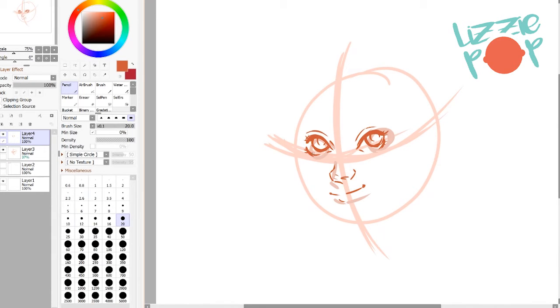So I'm beginning to sketch out the face. In this drawing, I wasn't really sure what kind of shape I wanted to give the face. Normally, I have a tendency to draw very round faces. I have a very round face, so I have a habit of drawing that in a lot of my doodles and sketches. I was trying to give this one a little bit more definition, but I think it still ended up pretty round. But you can see how I sketched a triangle and curved it.